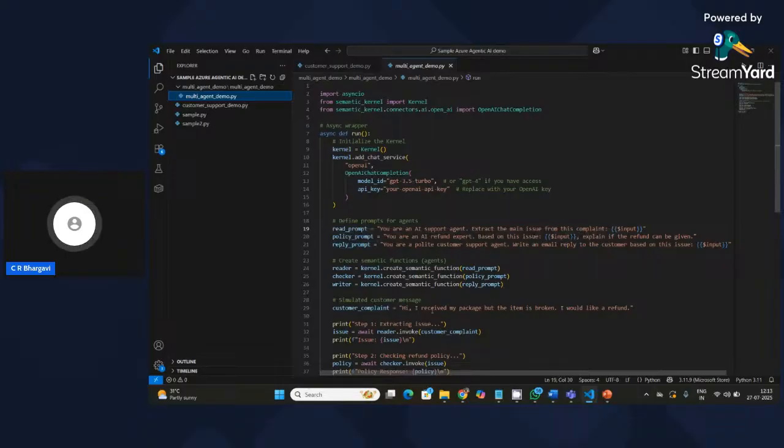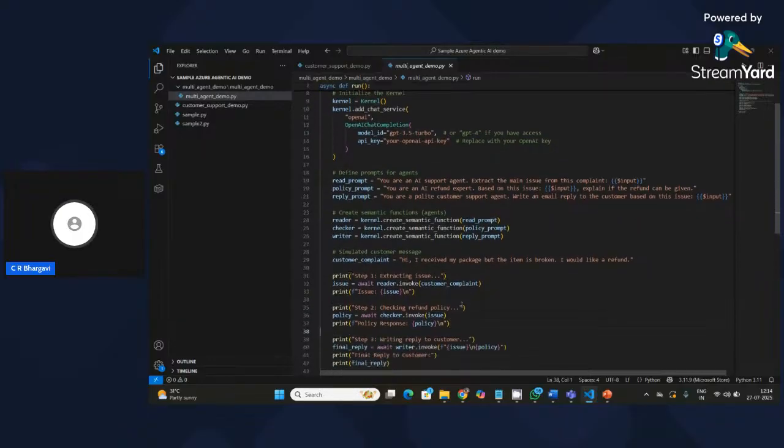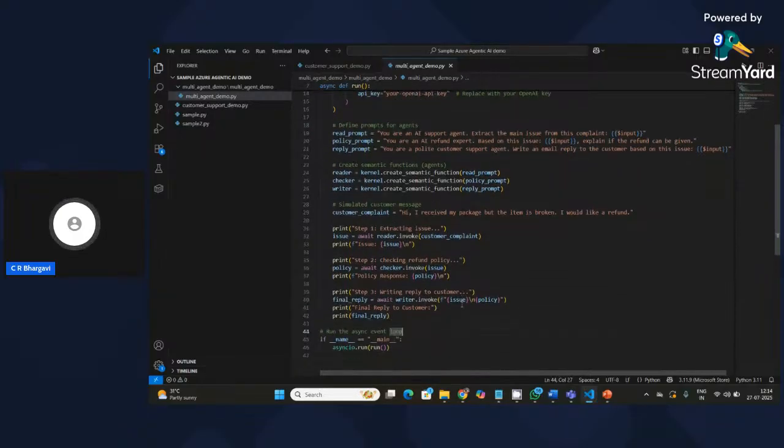So you have three different prompts available, and you are creating the semantic kernel for each prompt. You are also defining the messages, and it would give you the result based on that format, how it wants to do it and how it wants to reply.